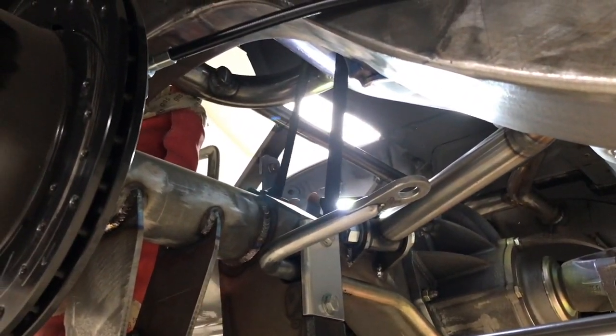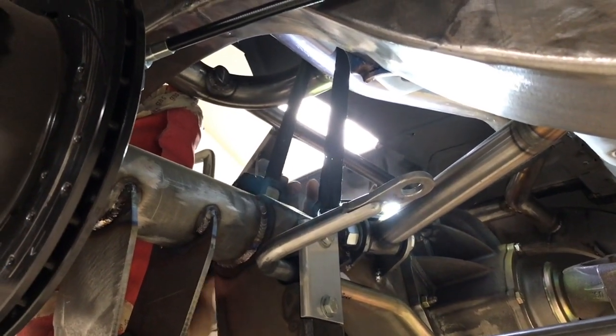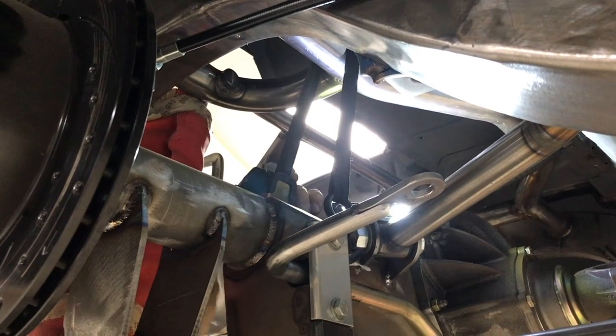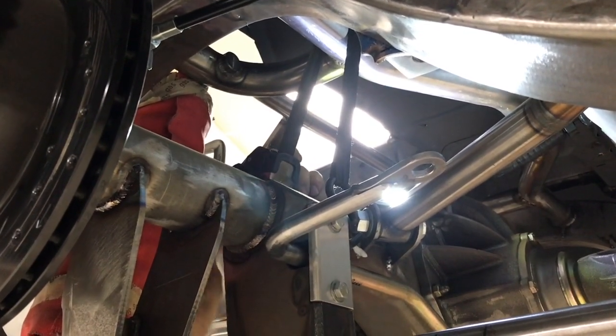We're trying to pull the rear end up to ride height. Do you know what ride height is? Not really. No. You might have to put the wheels back on it and set it down.